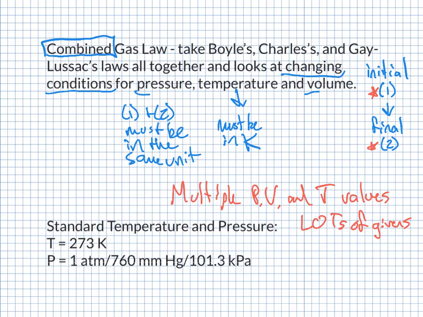There is one exception to that, and that is if you read a problem that's talking about standard temperature and pressure, otherwise known as STP. We've covered STP before. We talked about that at STP you have 1 mole of gas equaling 22.4 liters of gas. So we looked at that during stoichiometry, but here those letters are actually telling you conditions. So they're giving you the initial or the final conditions, but they're doing it in word form.